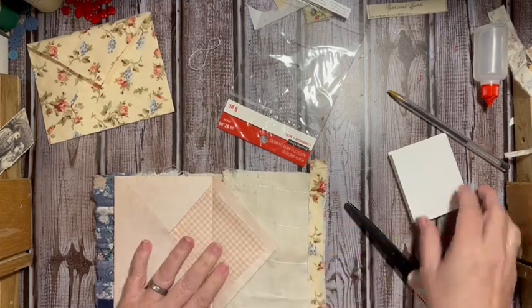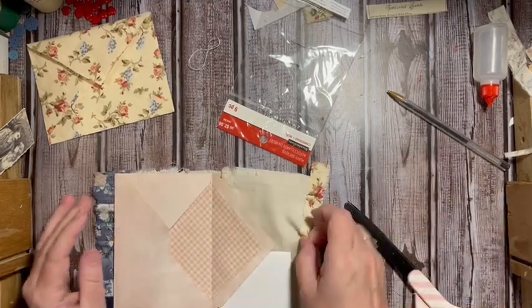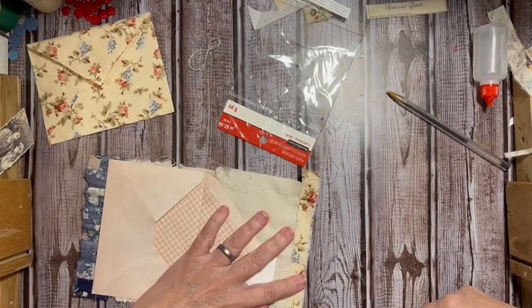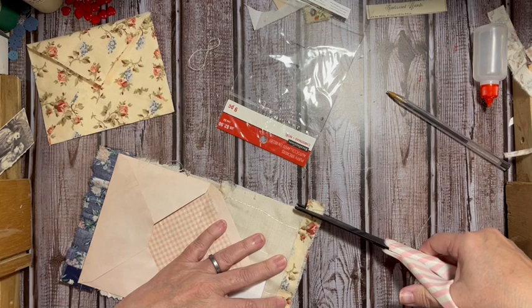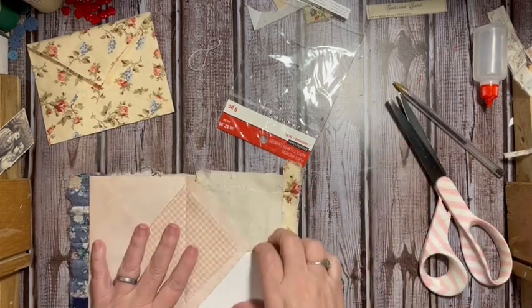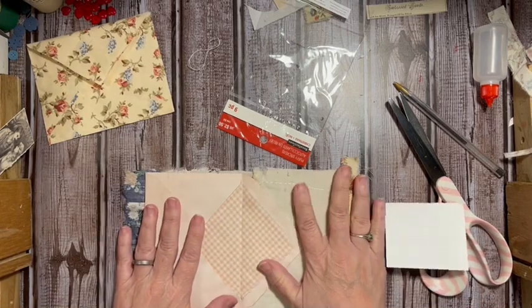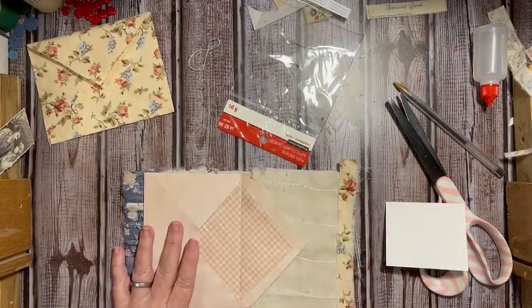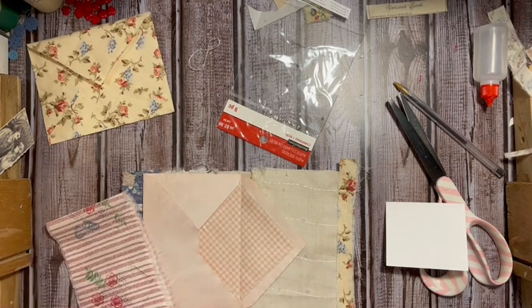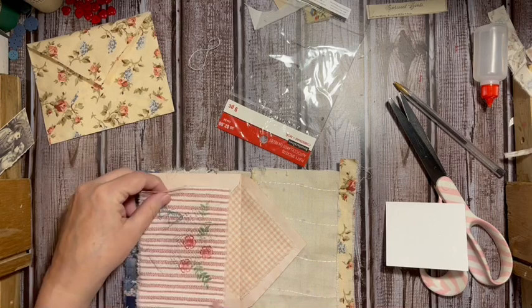The items that we put in here are also going to help. You know what? We can leave those on there. We'll decide at the end if we want to take them off. And then we have this area down here that we might want to go ahead and add something there.